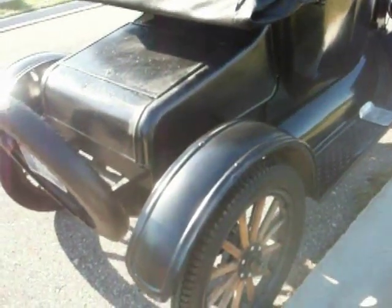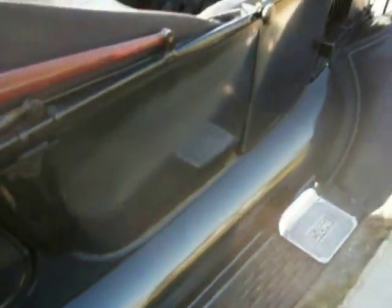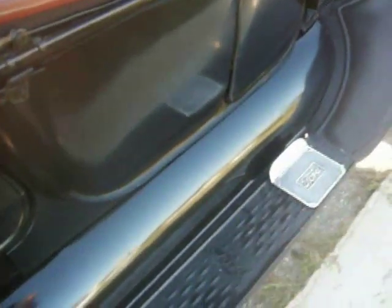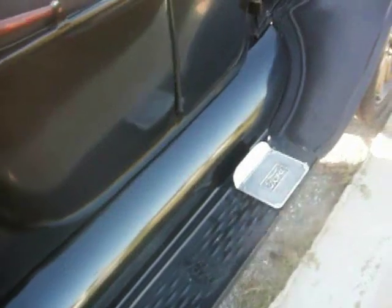Check the fenders for rust. Stand on the running board, make sure the suspension is good, and that the supports underneath it, underneath the car, holding the running boards are not rusted.